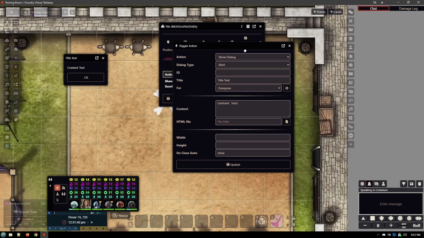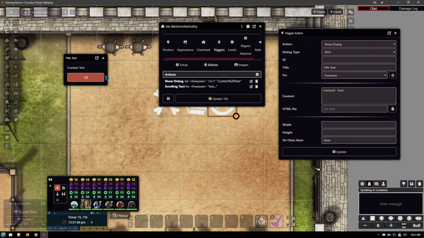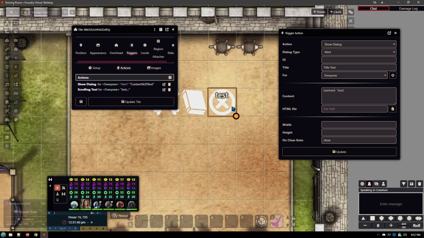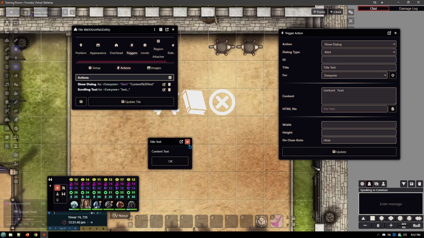But as you can see, if I click OK, it dropped down to the next line. It showed the scrolling text. All right. But if I do it again and I hit the cancel button, it doesn't show the scrolling text because I put a landing name in there, even though the landing doesn't exist.